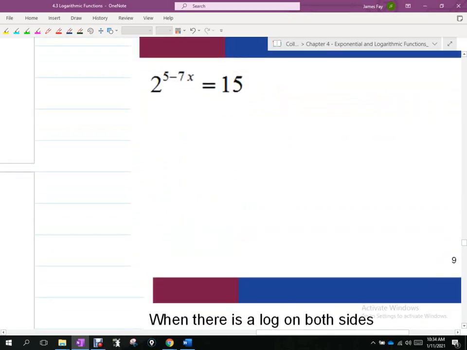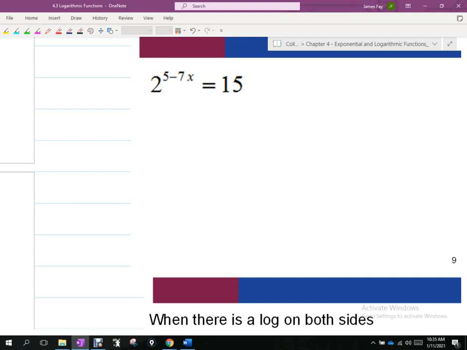So this example here. There is absolutely no way that I can rewrite 15 so it has a base of 2 using integers, right? Okay, going back to that question I asked at the beginning of class, does anybody know what I raise e to so that I get 5? Nobody knows that because that's thinking in irrational numbers. So this would be the question, what do I raise 2 to get 15? Nobody really knows that off the top of their head, right?